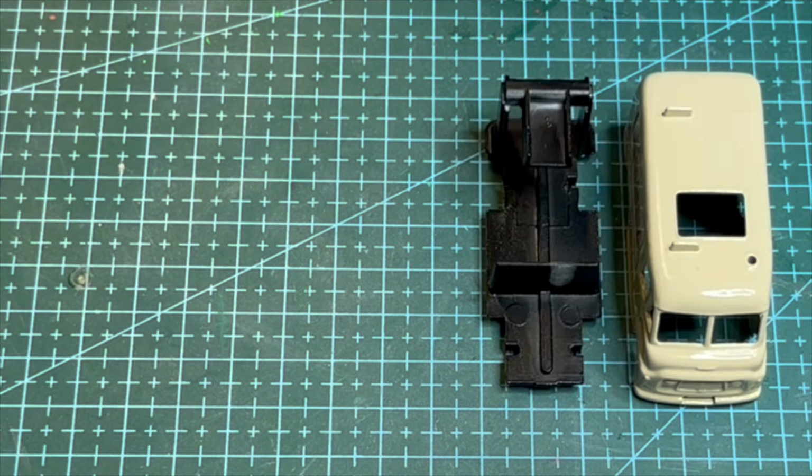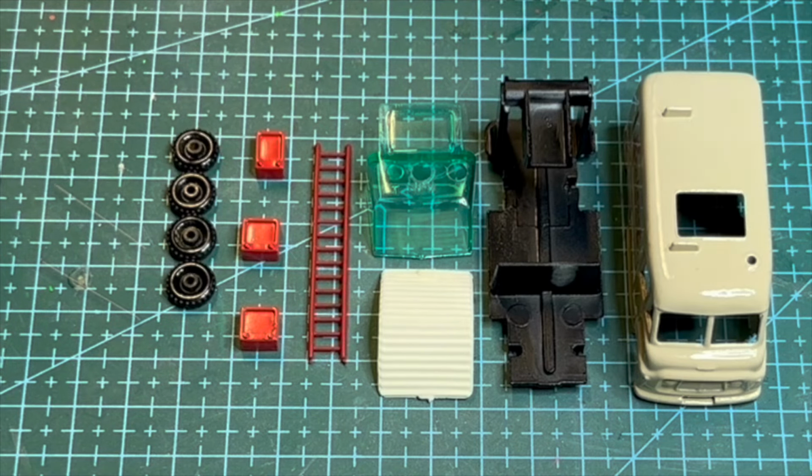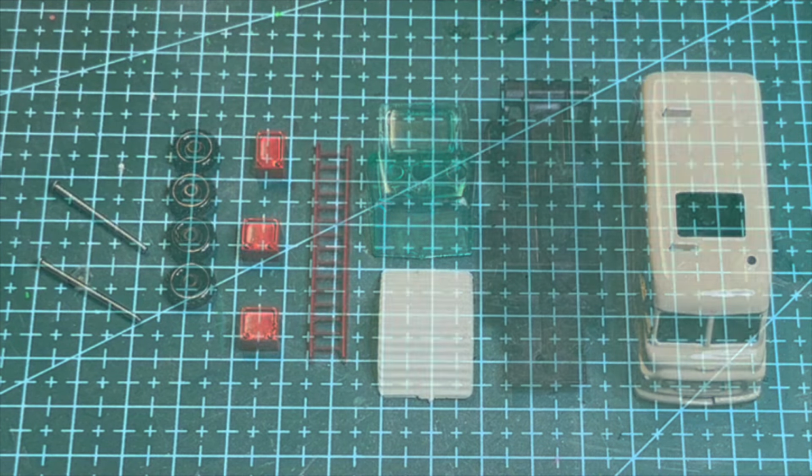Alright, here's all our refurbished parts ready to be reassembled and put back together. What an idiot.